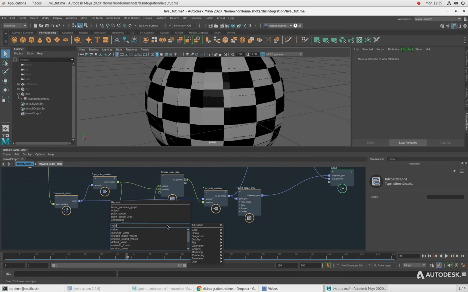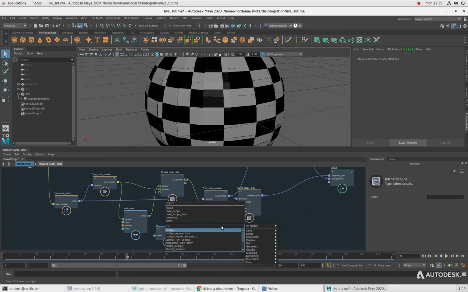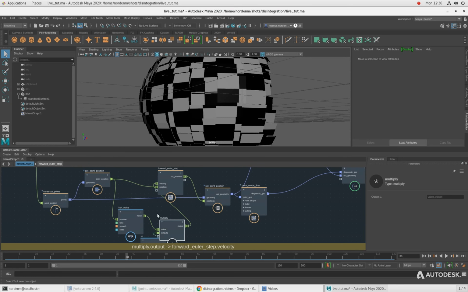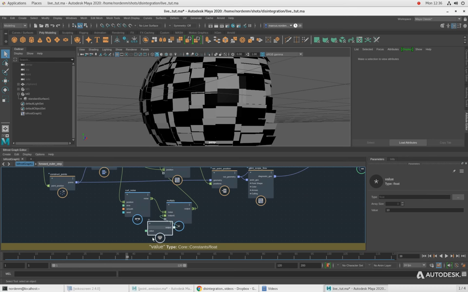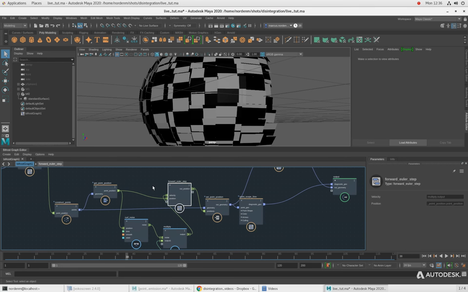So I can put down a value here and say, let's do 10 times stronger. We can do that. So multiply our noise by, say, 10. And we'll get a stronger offset like that. And that's fine. So the next step is, we actually want to simulate, we want to keep state. So from frame to frame, we want these positions to be remembered, so that if I hit play, it's going to keep offsetting positions and not start from scratch.